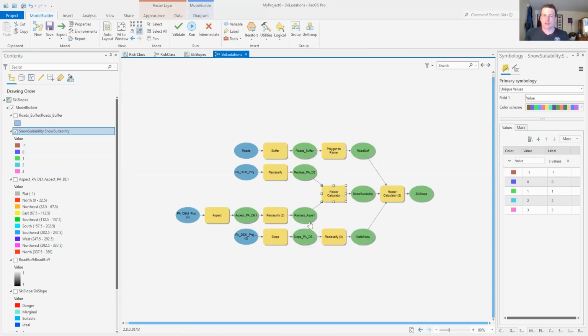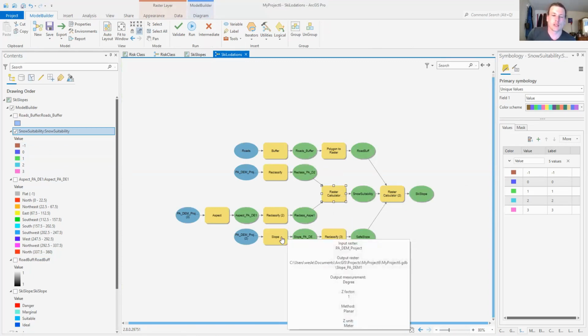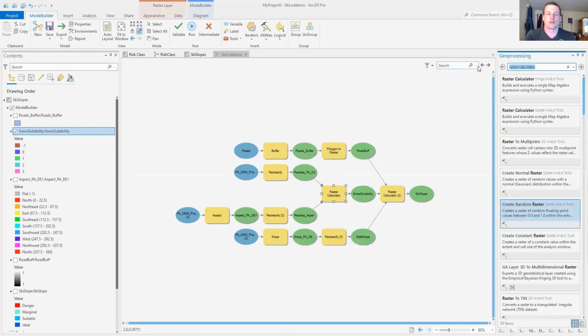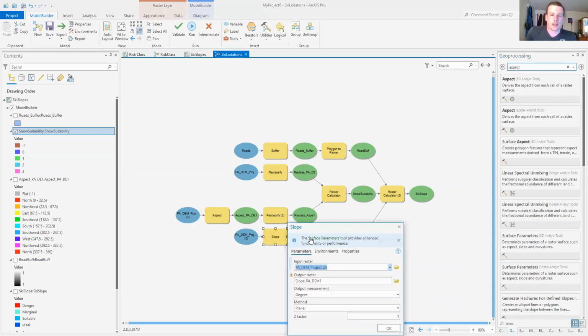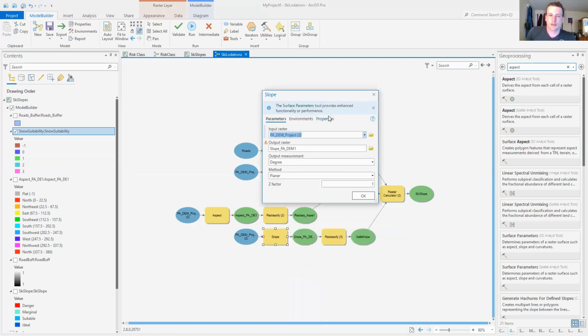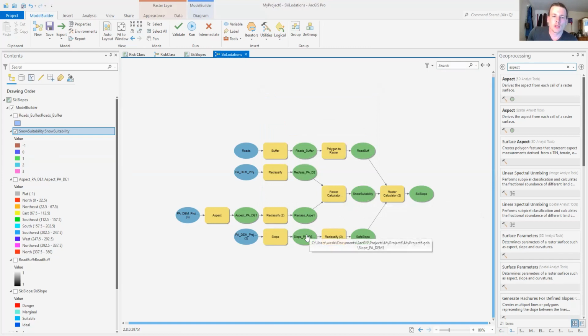Now our other criteria is the slope. So we can use what's called the slope tool, right? And so you can find slope or aspect just by quickly searching in the geoprocessing pane. And to run the slope tool, there's really no choices you have to make. You just leave all the defaults as is. This Z factor will exaggerate things. So if for some reason you want a really high value, type in 2, 3, whatever. Basically, just leave it all the same. What the slope tool is going to do, we'll just see the output of this one.